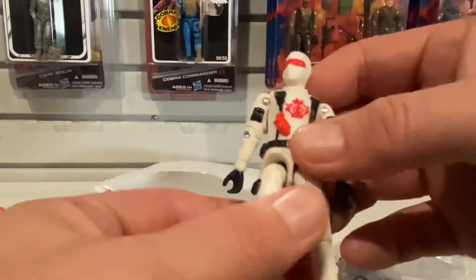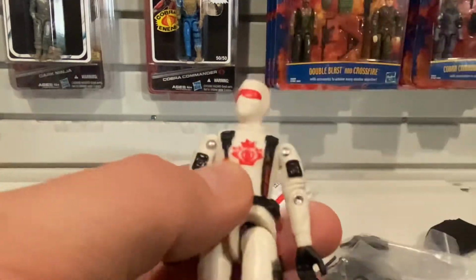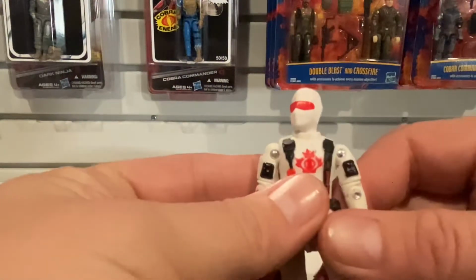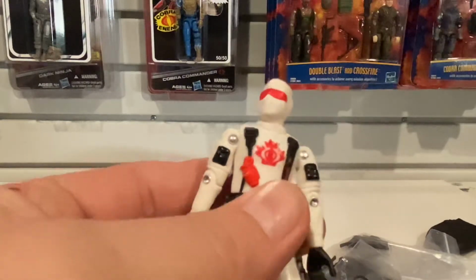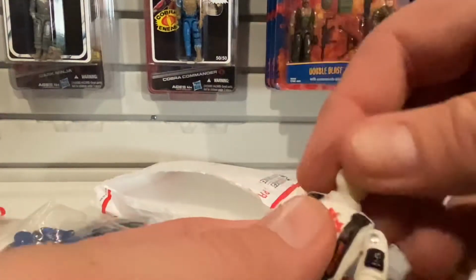Okay, so we have the white Cobra North with the Canadian maple leaf with the Cobra emblem inside of it. And as you can see, this Cobra emblem is not fully formed. There's actually quite a bit of blemish on the chest of this figure. The paint, pretty sloppy on here. That's not really a full Cobra emblem. Loose head.